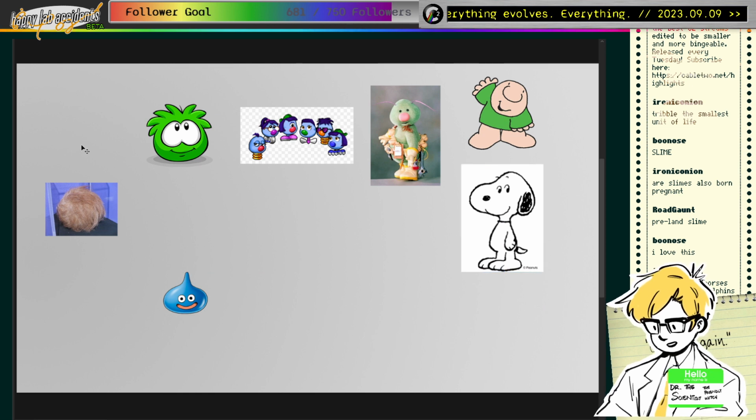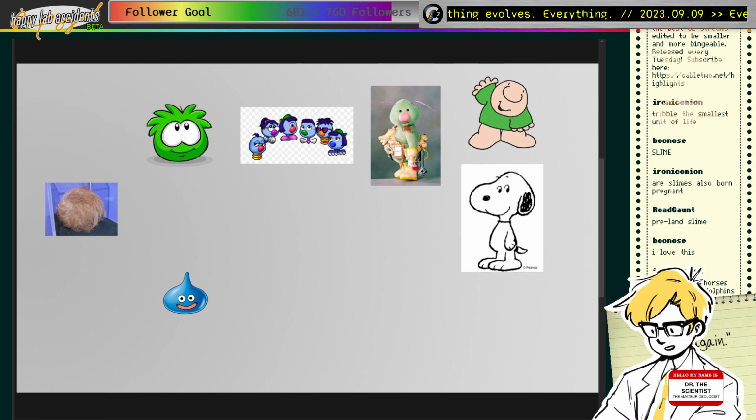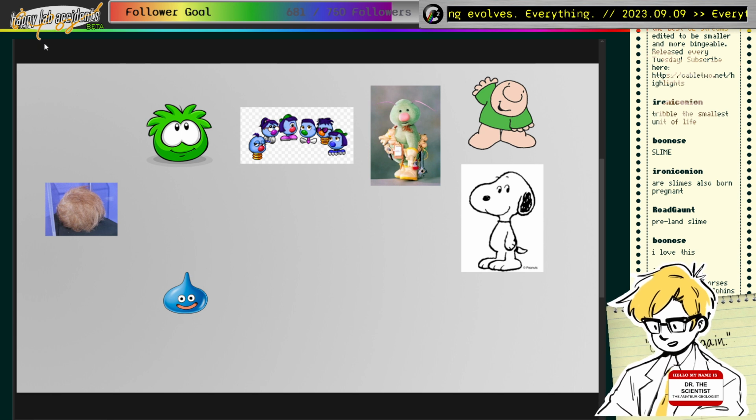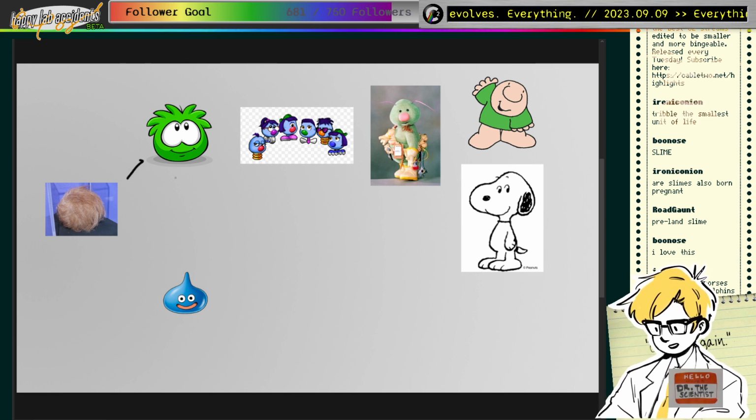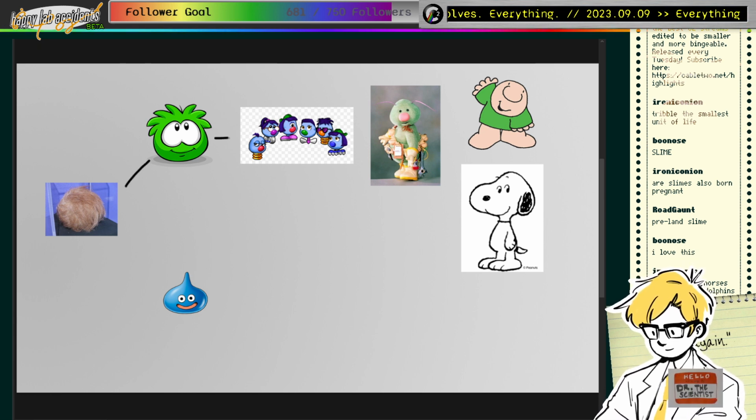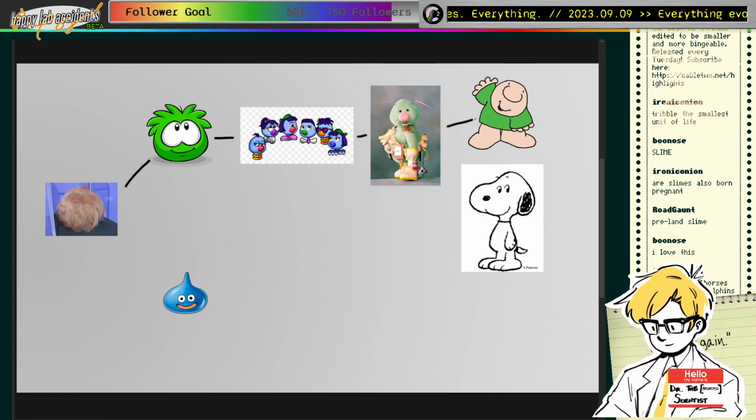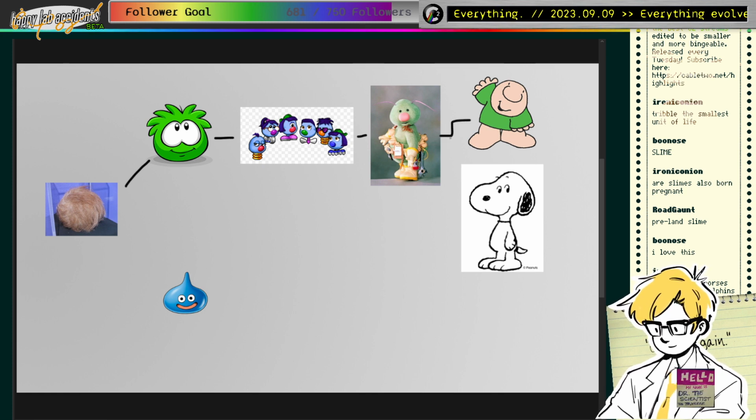I don't want to draw arrows right now because I know they're gonna get all messed up as we keep going, but I'll do a little bit. And then this goes.